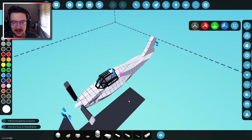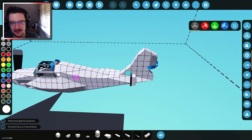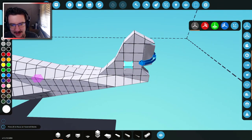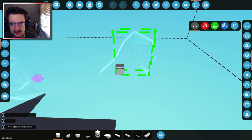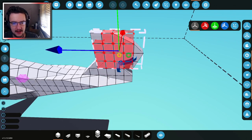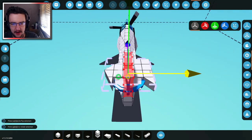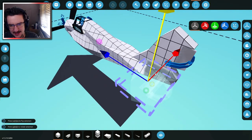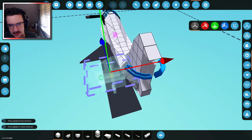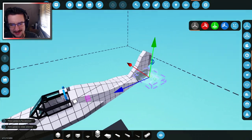Definitely. All right, so I guess the other things that remain to be seen is actually the horizontal stabilizers. We do need those. I think we'll actually just grab this all the way up to there and we'll copy it. And we'll flip it over on its side, bring it off to the side, and bring it down to, I guess, like there, but we'll do it one further forward. I think that fits, kind of.